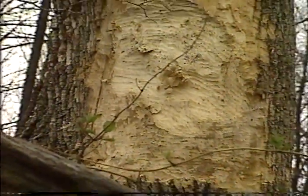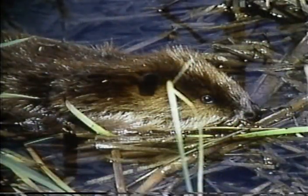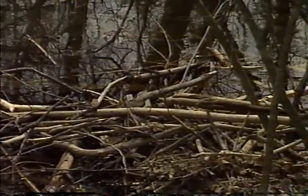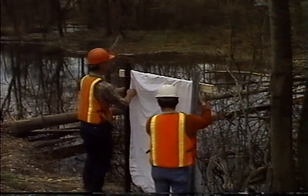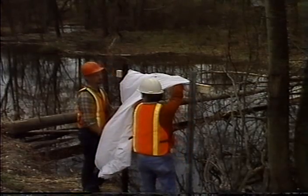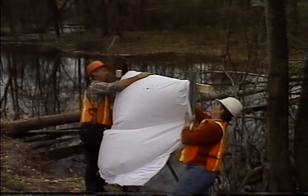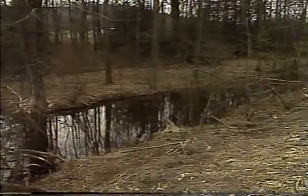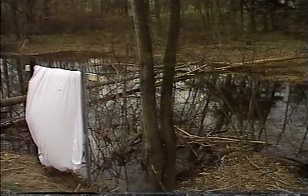Now for the last of our communication ideas, and this one sure is different — it's about communicating with beavers. Beavers abound in many parts of the country, and the little rascals are known for building their own swimming pools, often across a road culvert, saving them a lot of work but creating lots of work for road crews. Say hello to the better beaver baffler, built to banish the bothersome beaver. Place a three-by-three-foot white flag, fastened at the top between two poles, any place you see a beaver beginning to build a dam or any place a dam was removed. The beaver will leave and never come back. The size, color, and motion of the flag seem to be important. Why it works is your guess, but it does. This one came to the Idea Store from Nuggets and Nibbles from the Cornell Local Road Newsletter, who got it from Dana Ingram of Oregon, who got it from the Alaska Technology Transfer Center — and now you've got it. That's why we put it in the communication window.